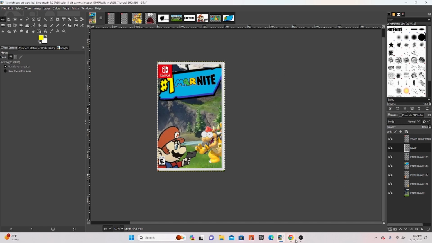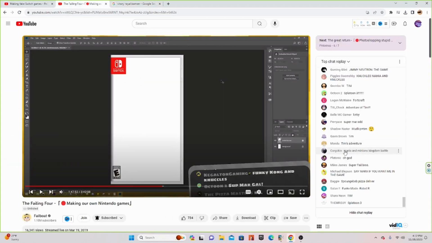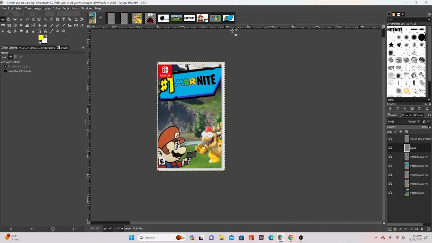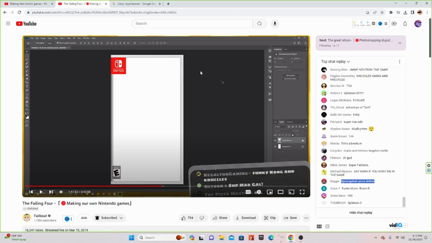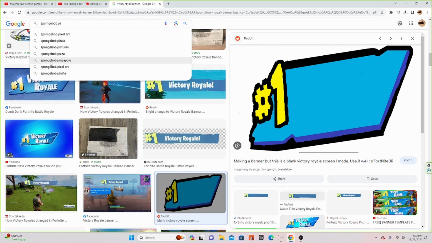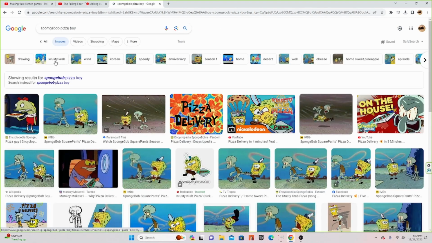Okay, anyways, next thing. I saw from Failboat's chat that I want to do SpongeBob Pizza Delivery. So, I have some fun stuff I want to do with that. So, let me clear out all this. Okay, so first we're going to go here and we're going to type in SpongeBob. Pizza Boy. SpongeBob Pizza Boy.